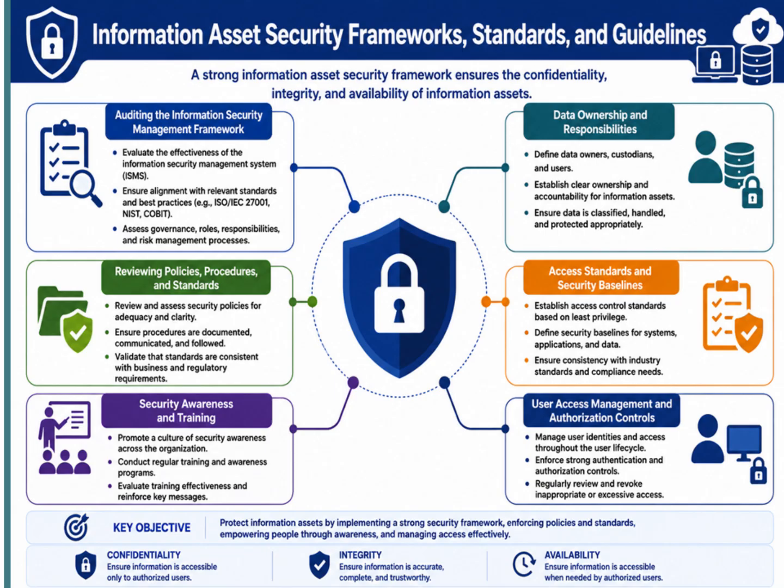Security awareness and training play a critical role in reducing human risk. Organizations must build a culture of security awareness through ongoing training and reinforcement. Clear data ownership and accountability are equally important. Data owners, custodians, and users must understand their responsibilities for protecting information assets. The section also covers access standards and security baselines. These help establish consistent security configurations and enforce least privilege access across systems and applications.